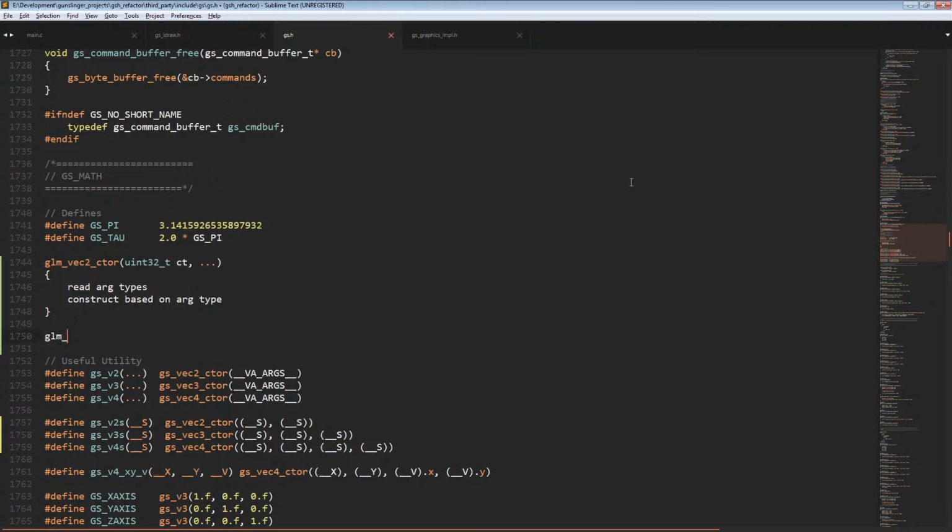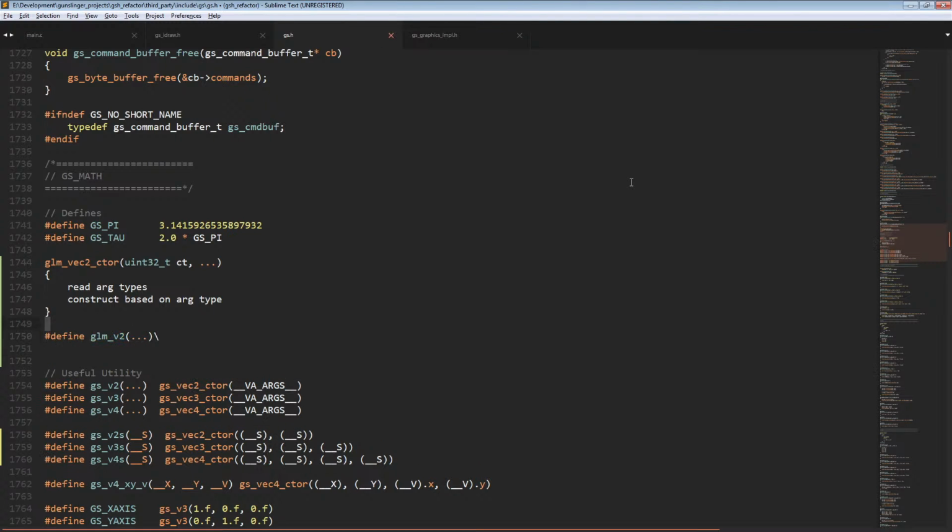And then GLM v2 as a constructor would be however you get that argument data.